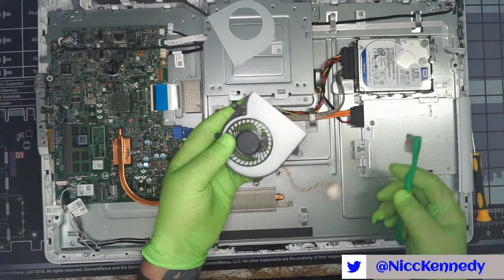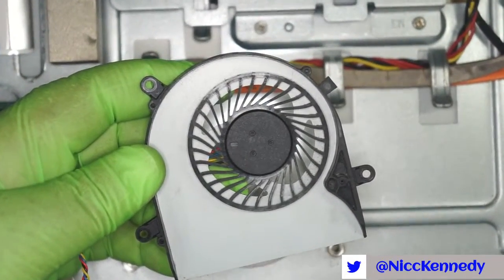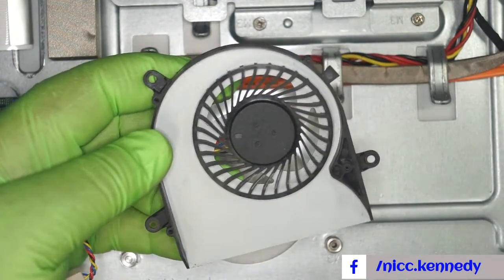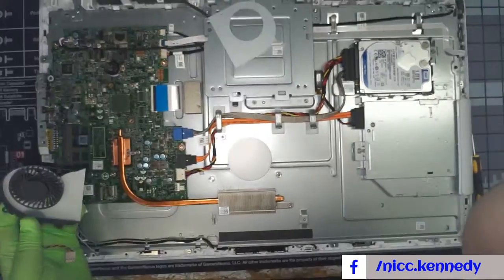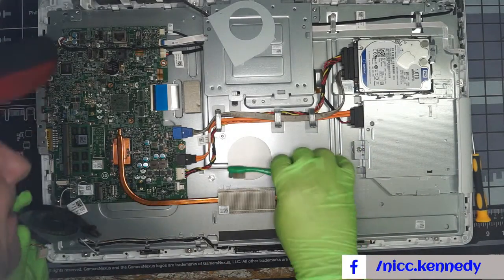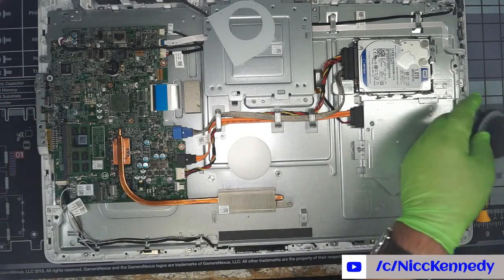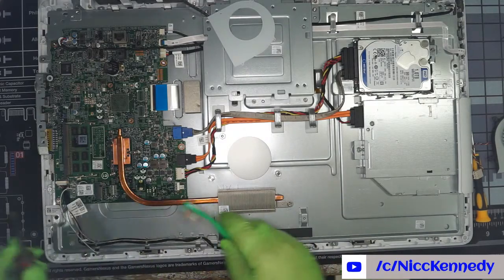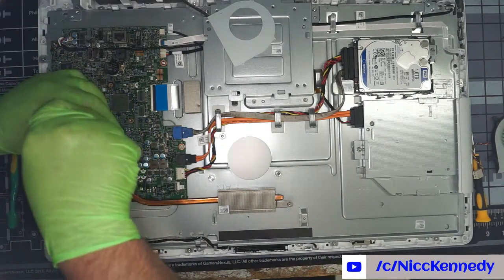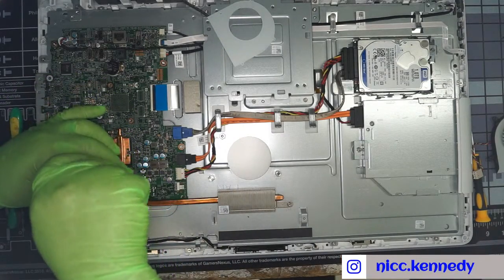Alright, looks much better than it did. I think, anyhow, right? Better? Yes? No? Alright, we still have some stuff jammed up in the heatsink. Let's get it out of there. We'll check our paste while we're here. CPU is soldered to the motherboard.